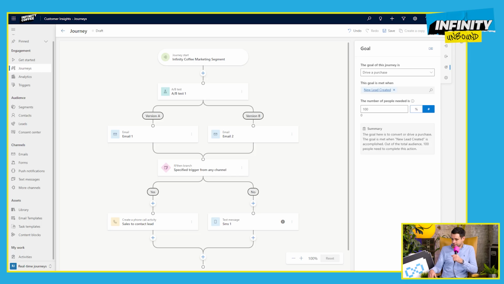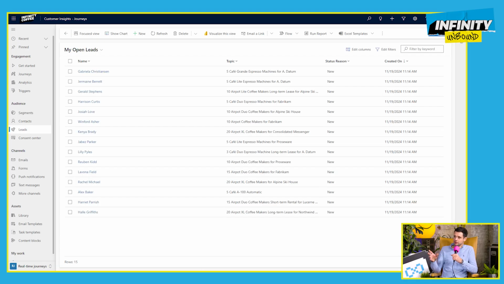Yeah, that's the sort of number one goal. As people interact with that journey, but also with us as a business, so they're going on the website or opening emails, that kind of thing, we can use all of that insight to score the lead, can't we? So we know which ones we want to work on and prioritize, and maybe which ones are ready to hand off to a sales team.